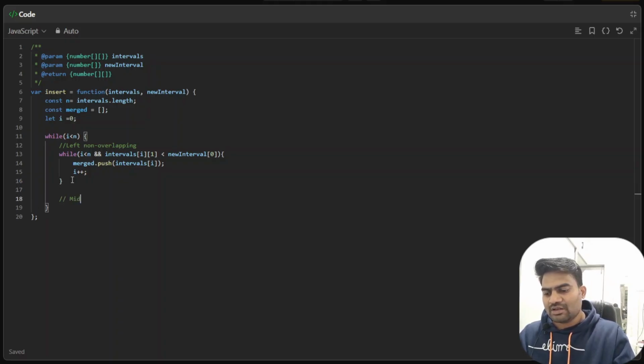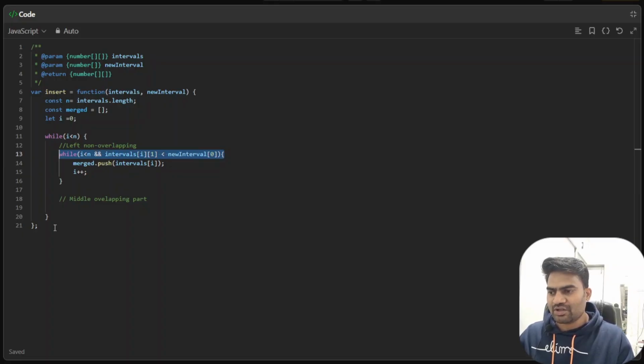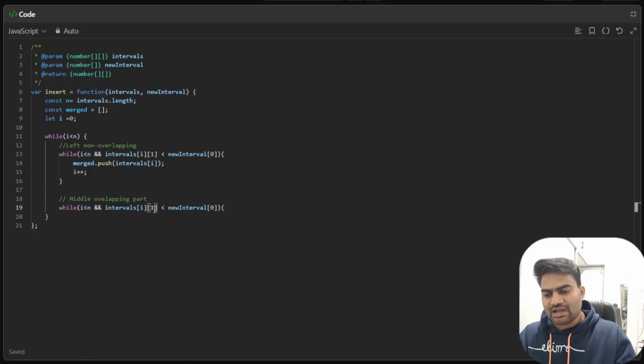Now the middle overlapping part. So here again I will use this loop. So I will copy paste it. While i is less than n and intervals of i of 0 is less than newInterval of 1. So what I need to do, I need to update my new interval.